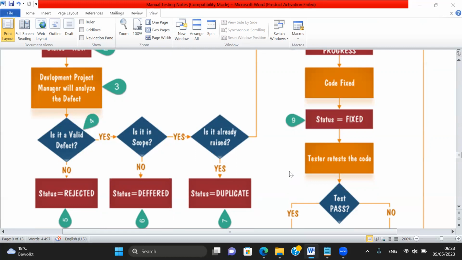Then assume the defect is valid, because the requirement is 2 + 2 is equal to 4, but the developer has developed 2 + 2 is equal to 3. The manager understood that by seeing the defect, because you mentioned clear details, clear steps, a clear screenshot of the issue, or a video recording. You will add that in the defect clearly. The manager or the test lead or development lead is not going to test again. He will see your evidence, what you have attached, and go through the steps you have mentioned there.